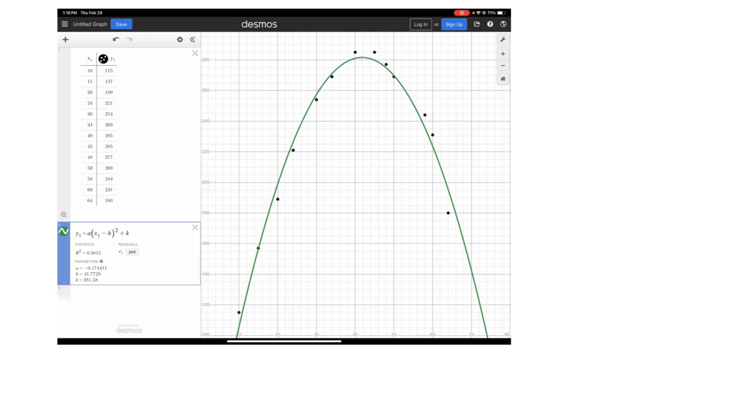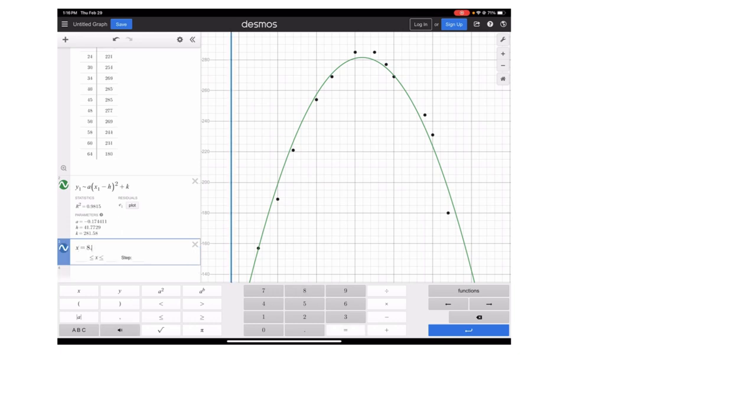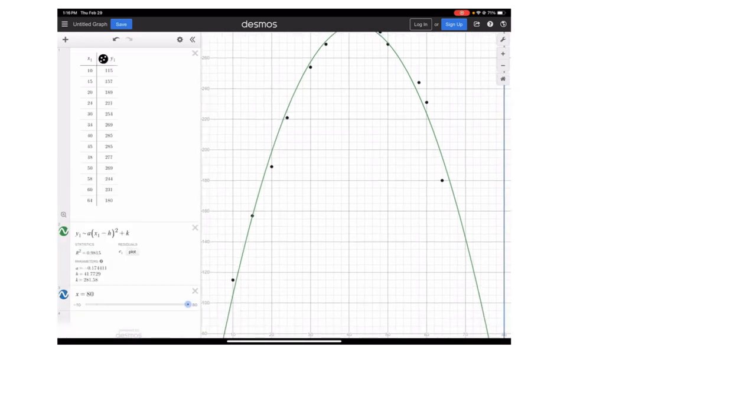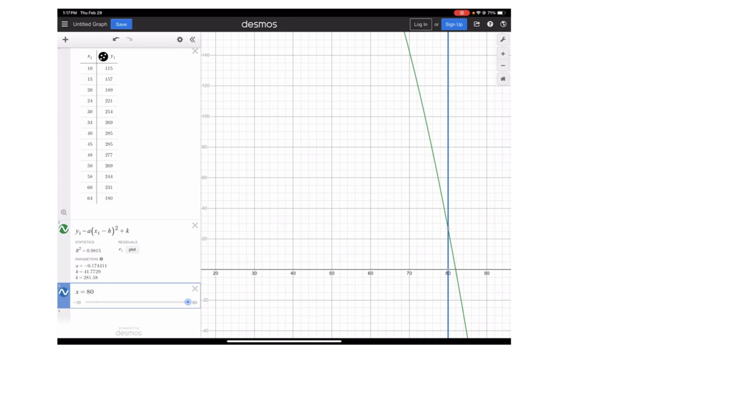Another question that was asked is, the x values are angles that you hit the ball at, and they asked how far will the thing go if the angle you hit it at is 80. Now I could just plug an 80 in for x, that should work too, but I can also, here in DESMOS, just type out x equals 80. Now, I don't see it on my screen there, but if you look to the right, there's where 80 is, that blue line. And where it crosses my quadratic graph, that's what the height will be.